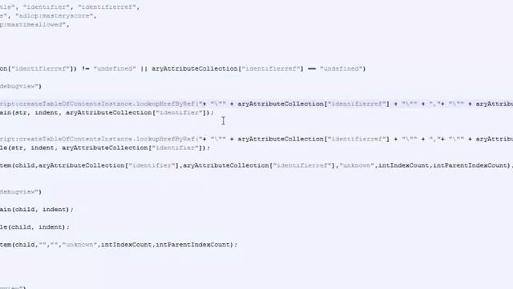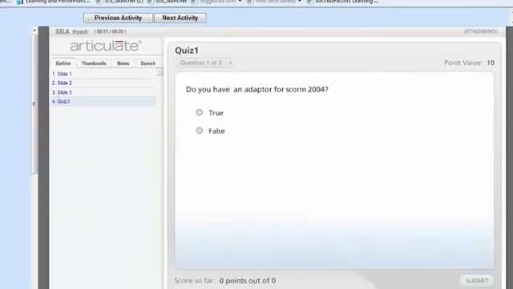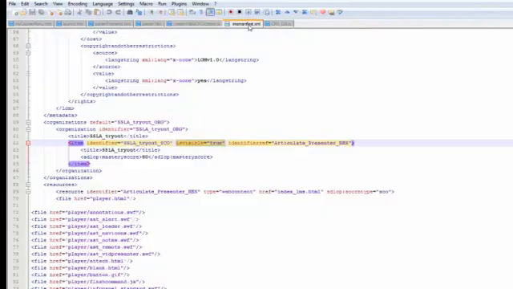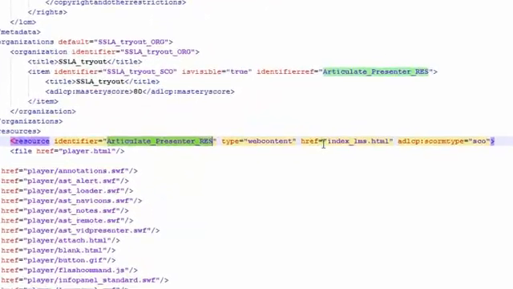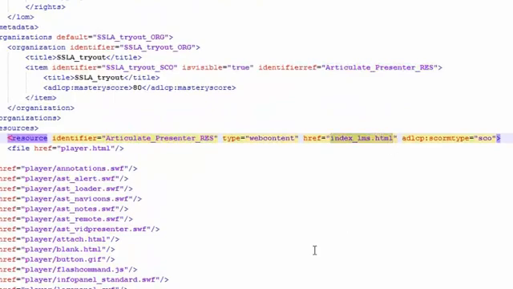We're pulling the identifier that was in the manifest file and getting the href from that. So if we open up the manifest file, we're pulling this, and we're getting this. Okay.